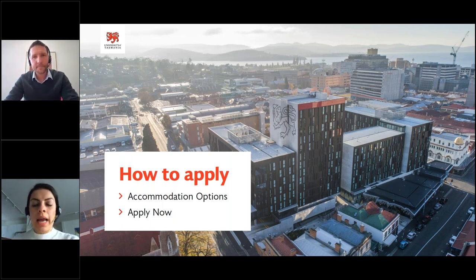But we're going to have a lot more new accommodation types being built in the future. We currently have one which is going to accommodate over 400 rooms, so we're hoping that will be open in 2021 next year. And you can choose the different types and options you want based on how you prefer your living style to be. Some students want to have more of a self-contained room to themselves, so they're a bit more private, or some students don't mind the single room options.